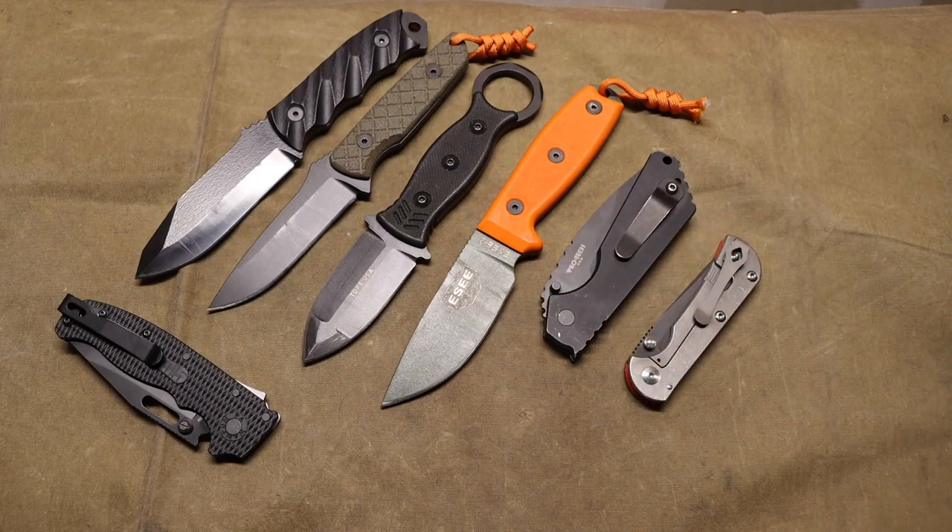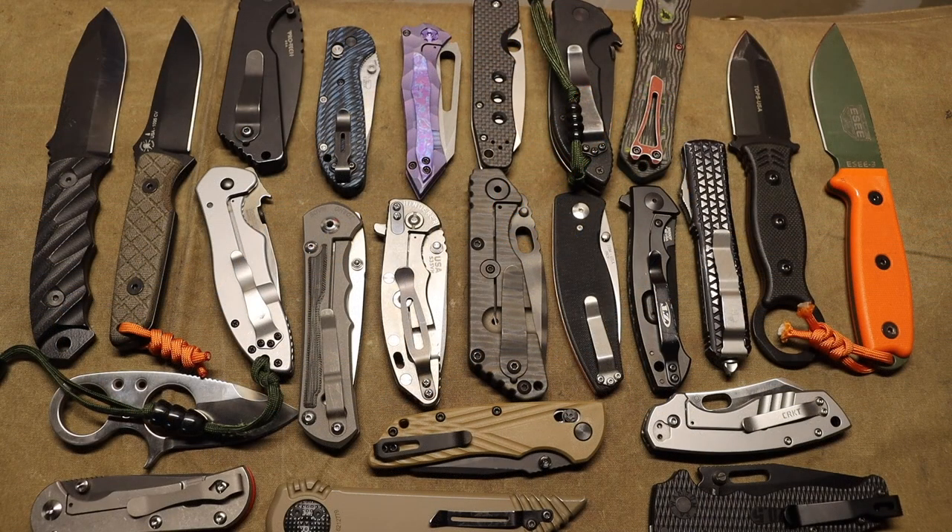Without further ado, I'm going to see if I can fit all the brands on here — there are a lot of knife brands I have experience with. Today I'm going to pull out one knife from each brand and briefly go over that knife, that brand, and what I like. It doesn't quite all fit in frame, but you can at least see one knife from every brand I own. I chose the smallest of each where I have multiples, to try to get everything to fit. We're going to go left to right in no particular order.